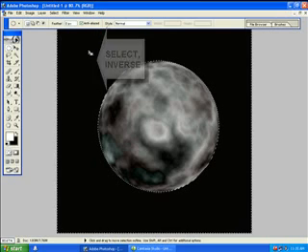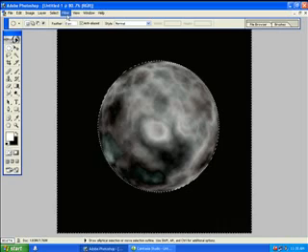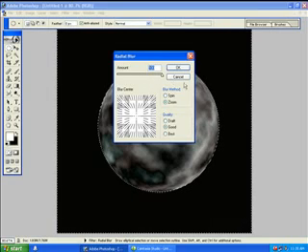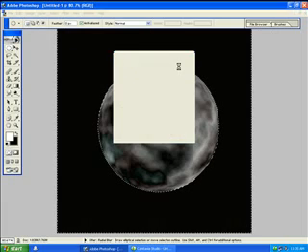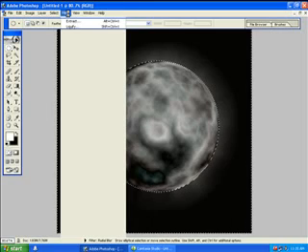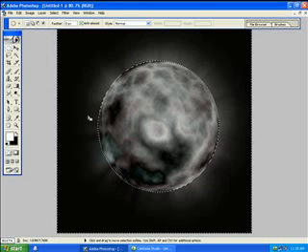So I've inversed the image to mask the planet, and I'm going to go to the filter called Blur, Radial Blur. Click Radial Blur, set the amount at 100, the method at zoom, and the quality at good. Click OK. It's a subtle effect. You probably have to do a couple passes, but as you can see, I hope you can see it. I know YouTube compresses this way down, so I'm going to do a couple passes. And get rid of your mask.